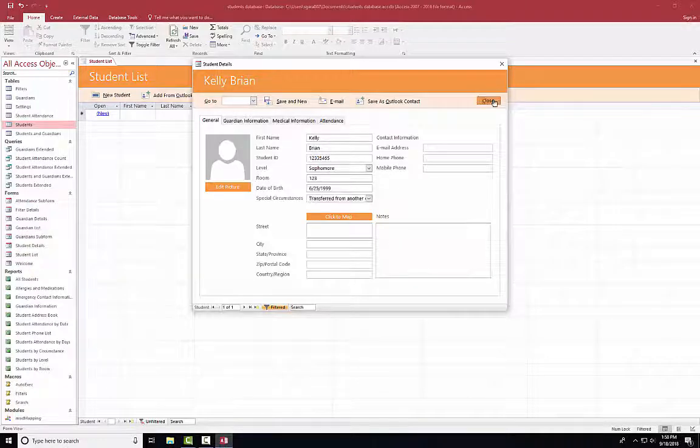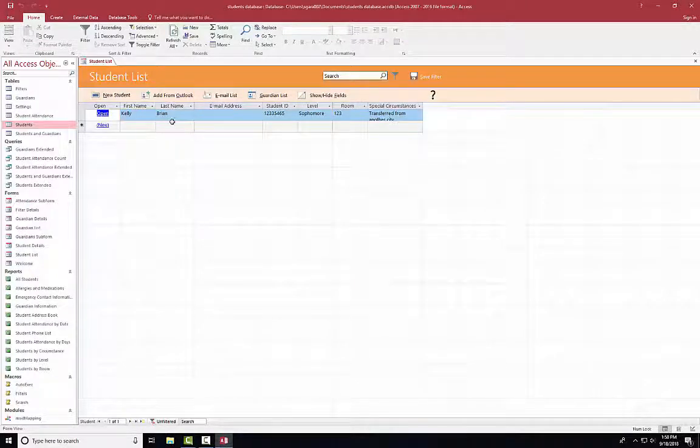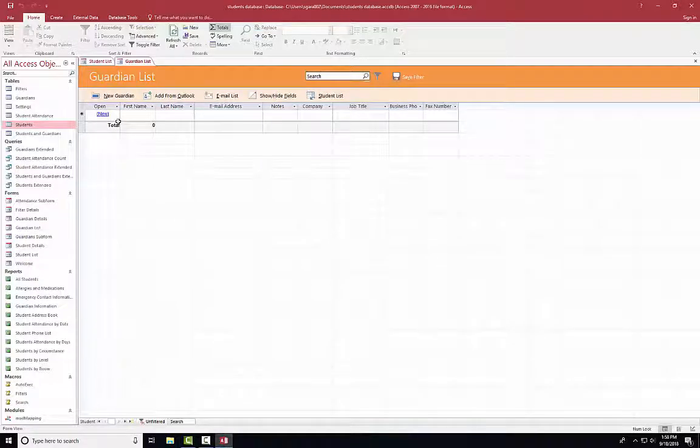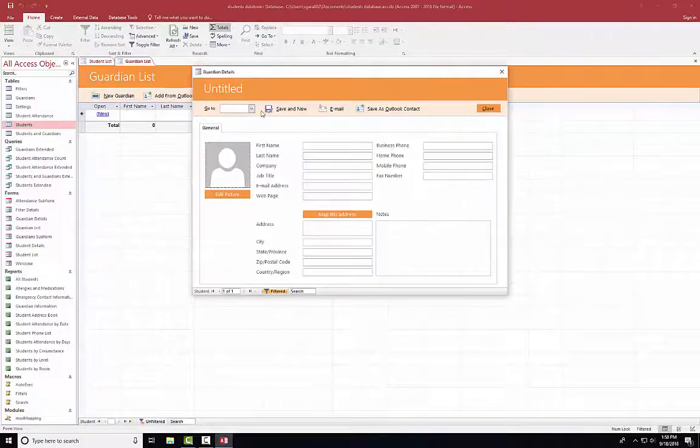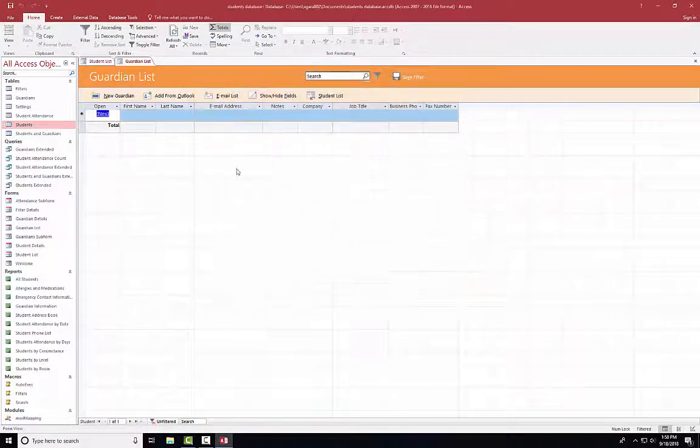Once we close it, we should be able to see the new record for Kelly. Of course, we can keep adding new information. Maybe if we need to add something about the guardian, who will be her guardian. If we click here, new guardian, we write about her parents, we can add a photo, and so on. By doing this, we add up the information.